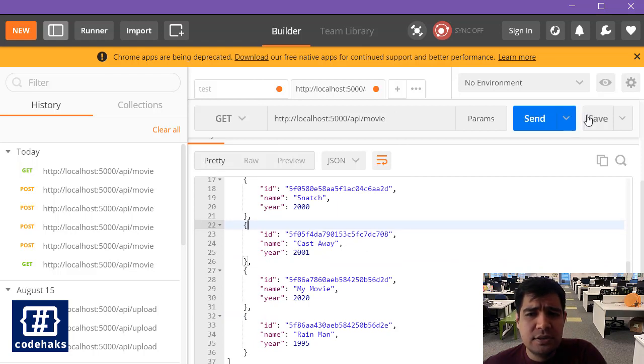It's available for you to save the request and send it again later, because most of the time we need that. Maybe your API is not working, you're testing it, and you want to go back and forth and make sure everything is working again and again.